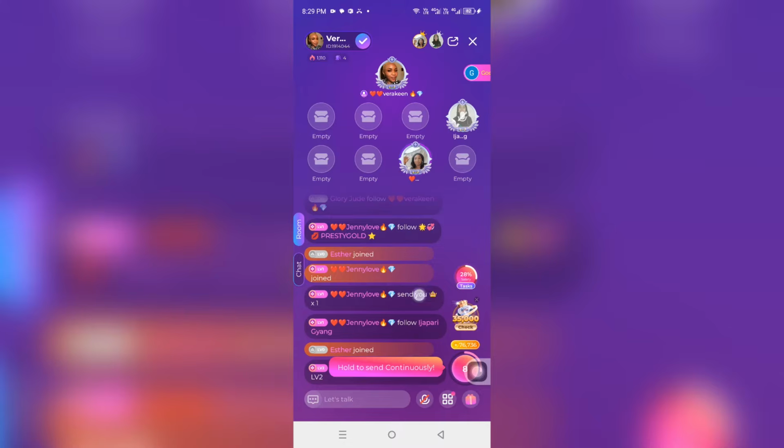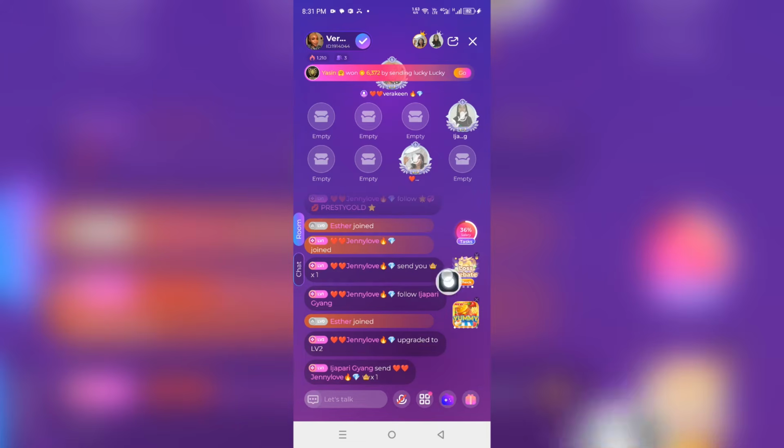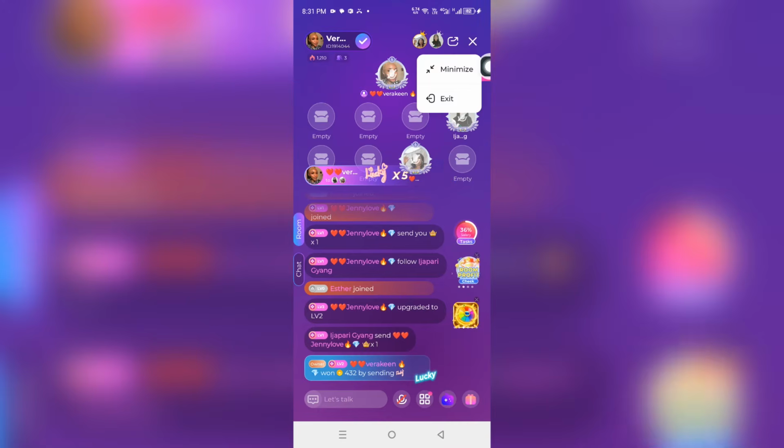You can actually also check the comment section to see what is showing. And if the person says he has sent to you, you can also check the comment section to see if truly the person has sent to you. If it is network, you just wait a bit and you will see it.